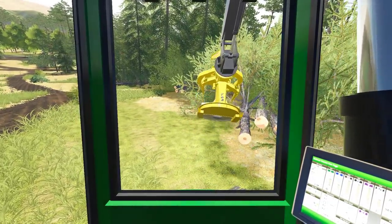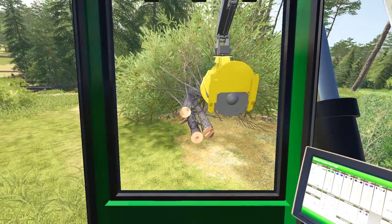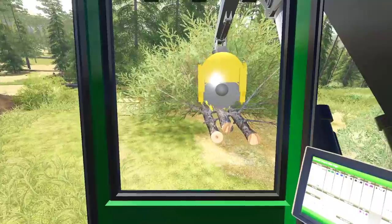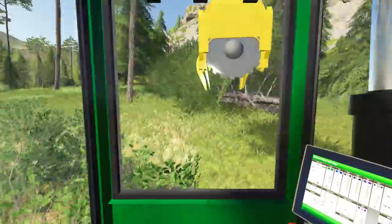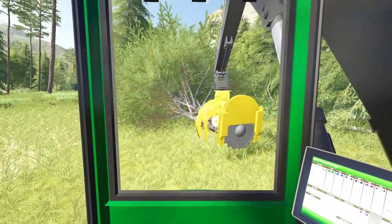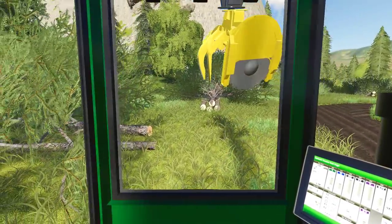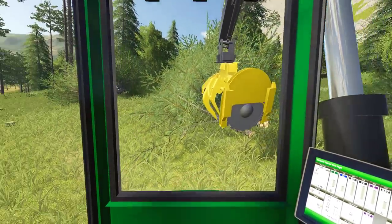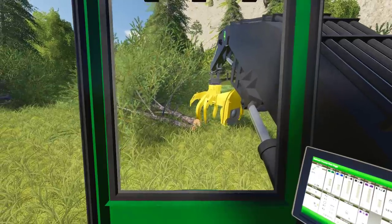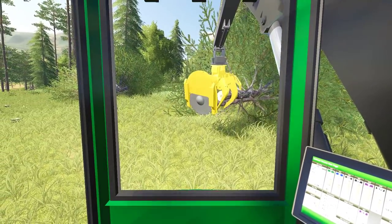I just turned the blade off so I can make minor adjustments. That's riding on top of that — let's see if we can turn it inward without them all going too haywire. There we go — perfect, well, as perfect as we're gonna get. This pile's not too horrible looking. At least I laid them sort of as if they were gonna be skidded. If we have to do two at a time, that's fine — we'll get them out of here. Looks like we're going to be skidding downhill, so we'll try to make it as easy on ourselves as possible.